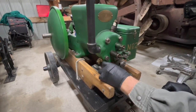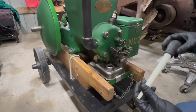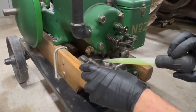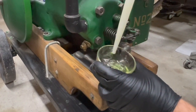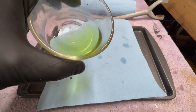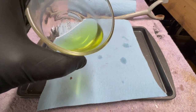Let's see what the fuel looks like. This is a little gas tank right here. Well, it's got a bit of a green tint to it. I'm not sure why that is. This is not ethanol fuel.